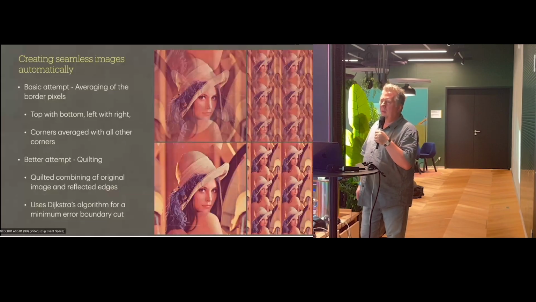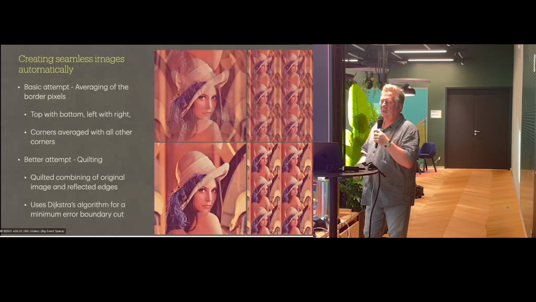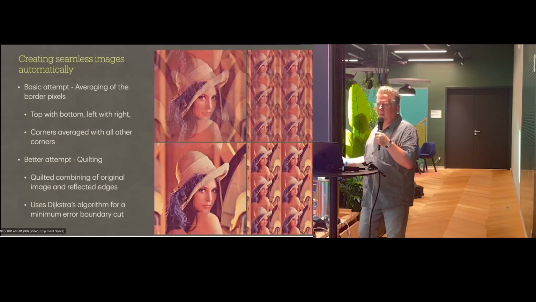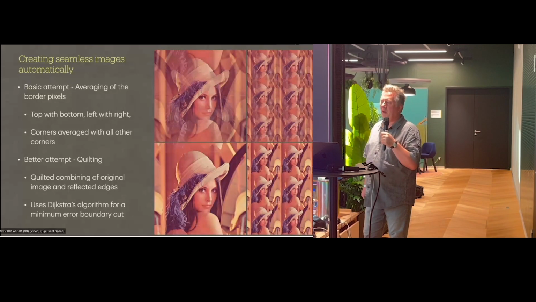So my first approach to this was very simplified, a long time ago. I did an image blending, which basically just averages the pixels over the edge. And it has a distance function. So the further away you go from the edge, the less the images are blended. And you can see here that the problem is that the textures are overlaid on top of the other texture, and the information is kind of lost. I mean, it works as a kind of nice pattern. It is seamless, but all the information is being mixed up.